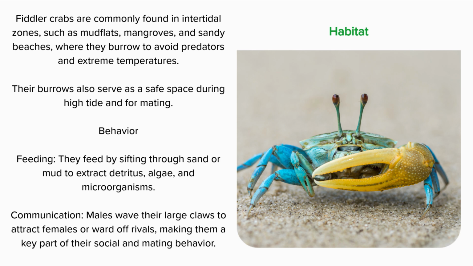Behavior. Feeding. They feed by sifting through sand or mud to extract detritus, algae, and microorganisms. Communication. Males wave their large claws to attract females or ward off rivals, making them a key part of their social and mating behavior. Burrowing. They dig burrows both for shelter and as a place to attract mates.